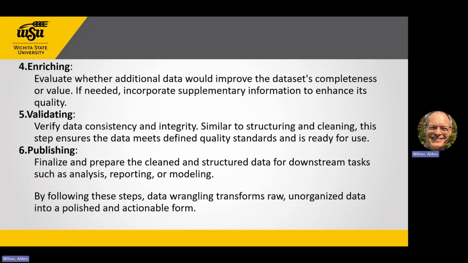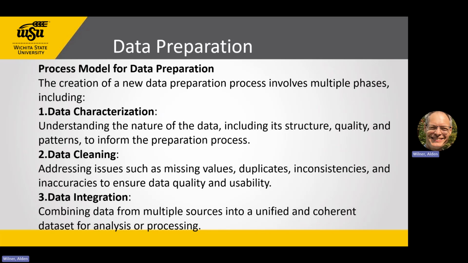Finally, the last step, we'll call it publishing, in terms of thinking of this in the simple forward waterfall model where things just go downhill. Publishing is saying our data is cleaned up and ready to go to the next step. And of course, it could come back from the next step. We could go out there and try to do something with it, realize we forgot something, realize we have spurious data in there that you don't need. And we can wrangle it further, but these are the 6 basic steps for wrangling your data. Let's see, data preparation.